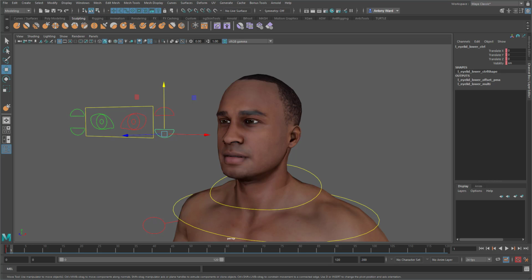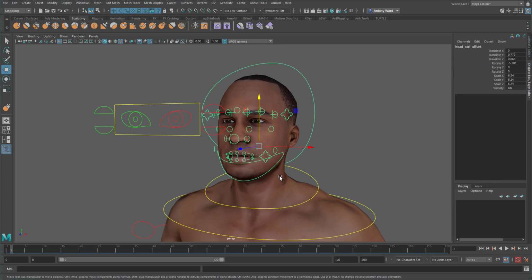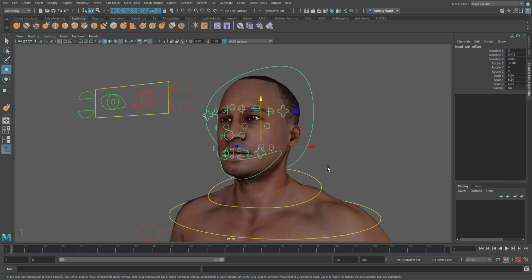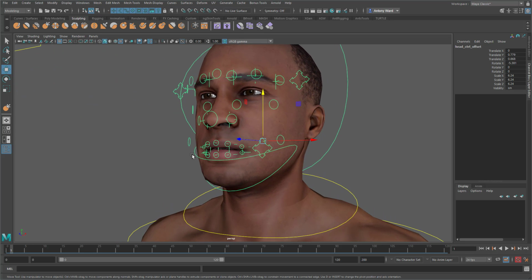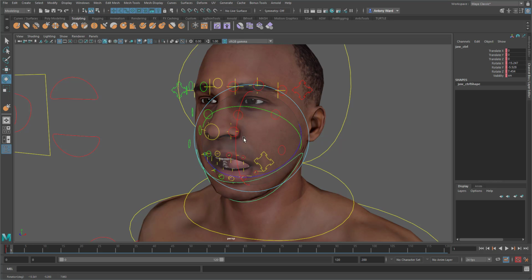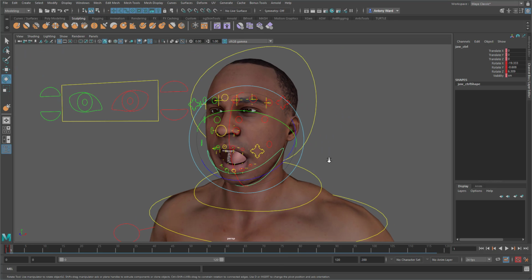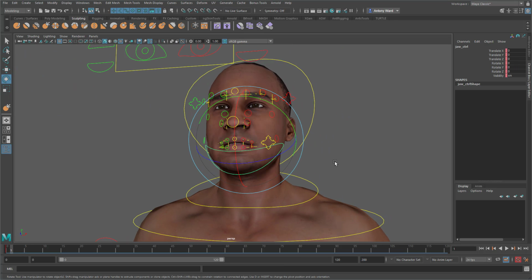I also have the controls which we created in the previous videos here too. I don't see the point in going over these again, so if you want to see how they were created, please refer back to video 12. I might change these slightly too, depending on what shapes we end up with. Just like the eyes, I'm keeping the jaw joint driven too. Again, this just gives us much more flexibility in this area, and we can achieve some nice natural movement.